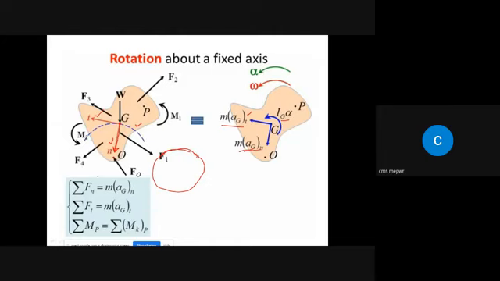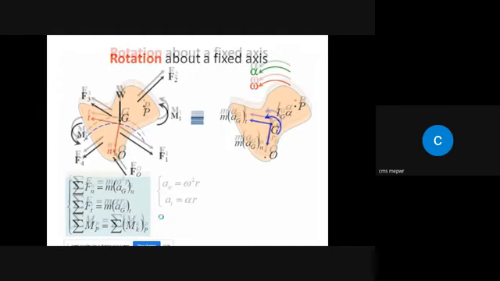In this case, we don't have the x direction. Instead of x and y, we have the n-t coordinate system. So the summation of forces along n direction should be equal to mass and acceleration produced in n direction at point G, and the summation of forces along t direction should be equal to the product of acceleration produced at point G along t direction multiplied by the mass of the rigid body, and the moment is basically the summation of kinetic moment at any arbitrary point A.